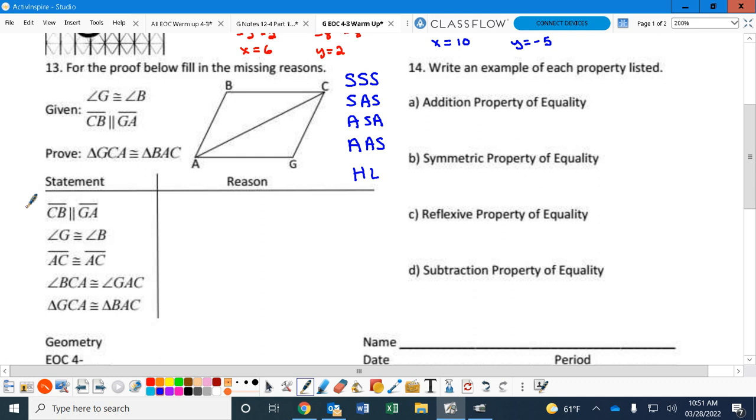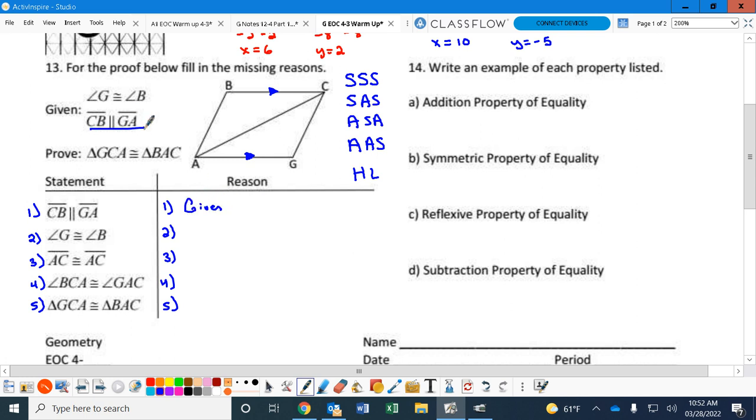So here we go, guys. First things first, number this. It'll make it easier when we go through and do the connections between them. Okay. So the first piece of information that's in there that's a statement, and we're only given the reasons, they give us the statements, is that CB, this line right here, is going to be parallel to GA, this line right here. To show parallel, you put those little triangles on there, top and bottom. Those lines are parallel. How do I know those lines are parallel? It's just given to us.